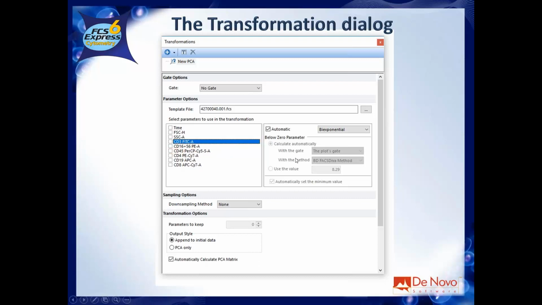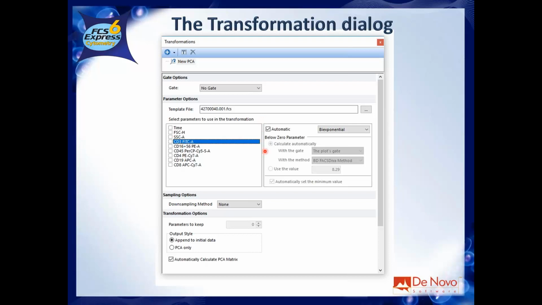Maybe you can exclude CD45 from the list of parameters. But if your cells are all CD45 positive, but some cells are brighter than others, then if you want to consider that distribution of the antigen, bright and dim, you can include that parameter as well. So you can play around with parameters here.